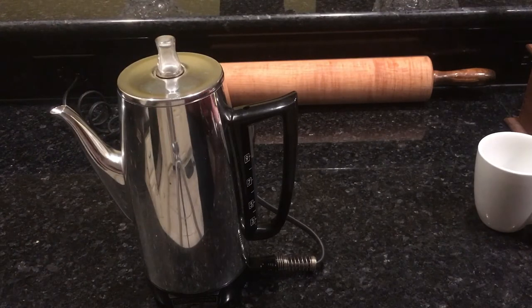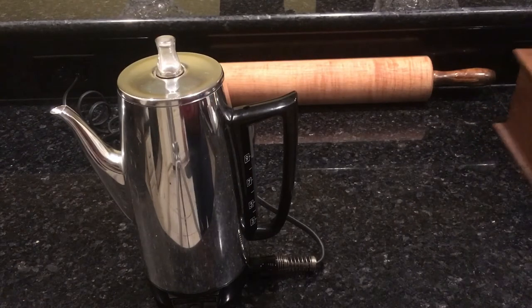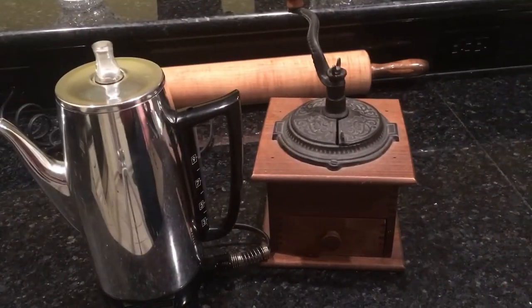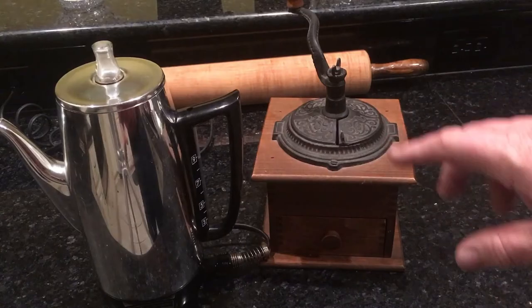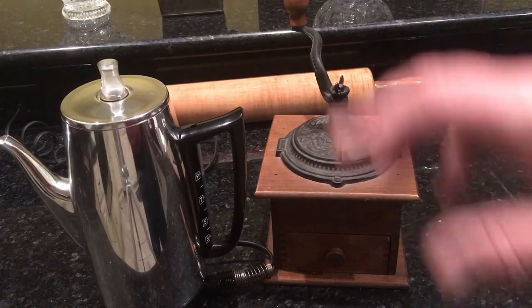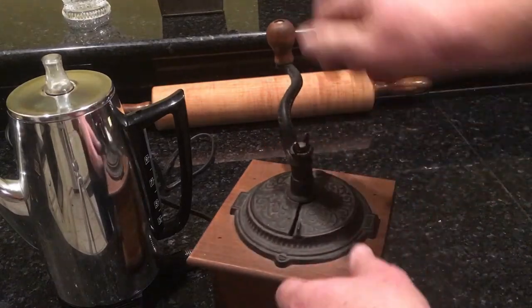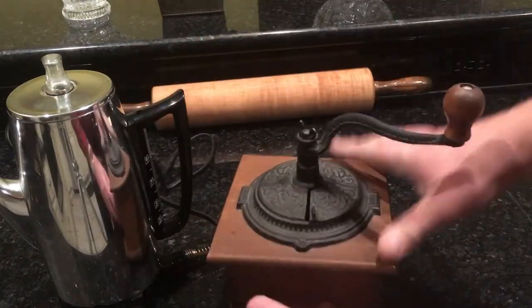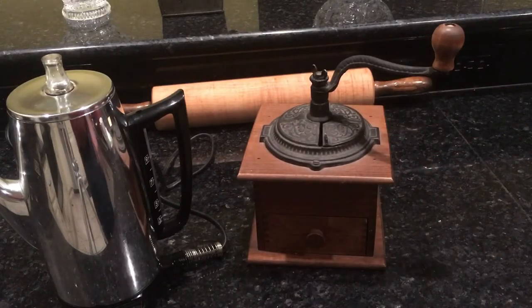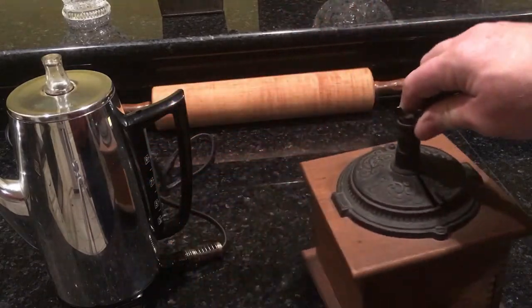Maybe you want to grind your own coffee — well, that's great. You can grind it for percolated ground if you want. I've got my own coffee grinder too. It's brand new — only came out in 1882. It runs on a green renewable energy source called elbow grease. You put your coffee in there, you turn it, and your coffee comes out right here. You can grind it however you want. Brand new — came out in 1882, when Chester A. Arthur was president. Works fabulous.